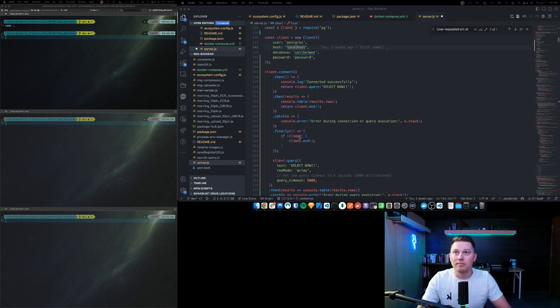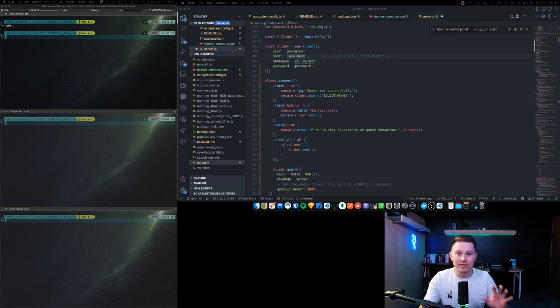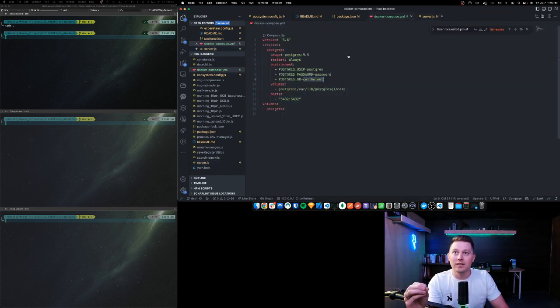So I've gone through and made sure that there's no sensitive information that's going to be displayed on the screen. So here's the long of it. We have a Docker Compose file that I've created, which is going to tell Docker what container to create and manage for us. And so we're creating a Postgres database container with the Postgres 9.5 image, which lines up with the correct database version that is expected.